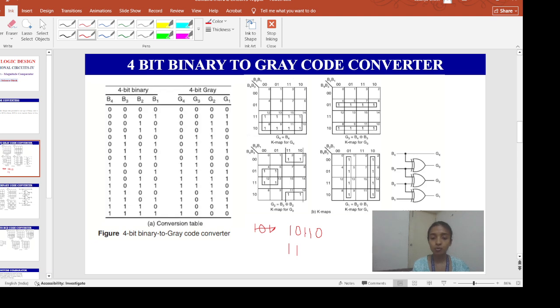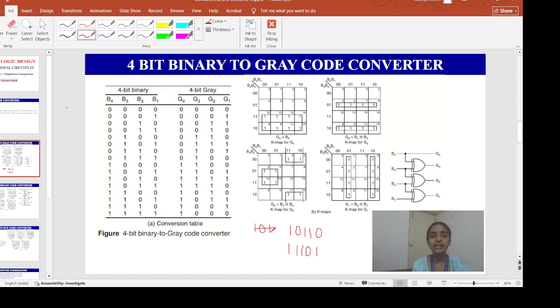So 0 and 1, the XOR gives 1. Then the XOR between 1 and 1, that means between the third bit and the fourth bit, gives 0. If the numbers are the same, we get 0 in XOR. And the XOR of 1 and 0 gives 1. So this is my binary code and this is the equivalent gray code.